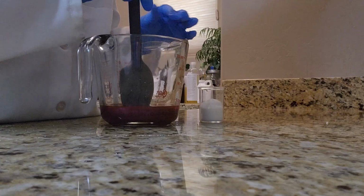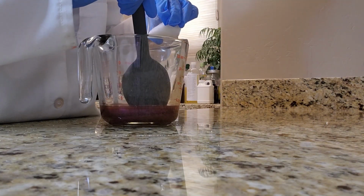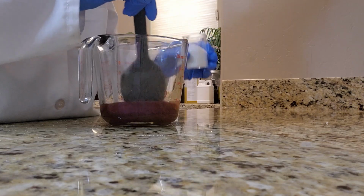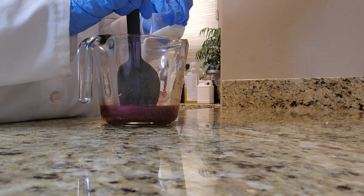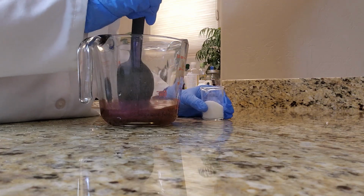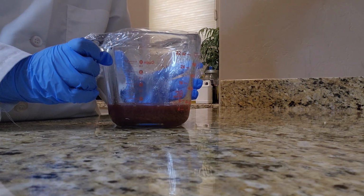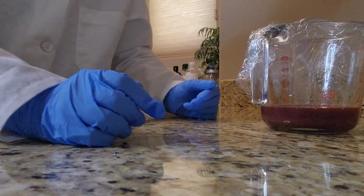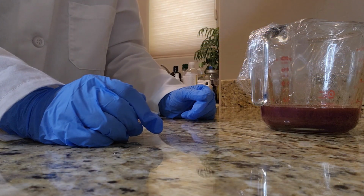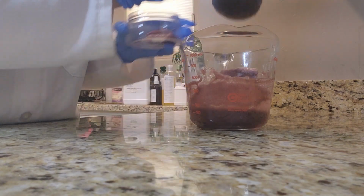After the salt has been added, I'm adding the sugar. Now I'm doing the same process. I'm adding a little sugar at a time while I'm stirring until everything has been nicely incorporated. At this point, all the ingredients for the salt and sugar scrub have been added. I covered this, and I'm setting it aside, allowing it to continue to cool down. I now am scooping the salt and sugar scrub into my jar here.